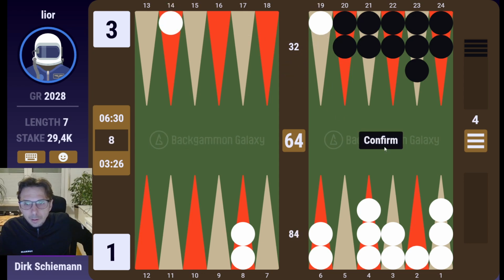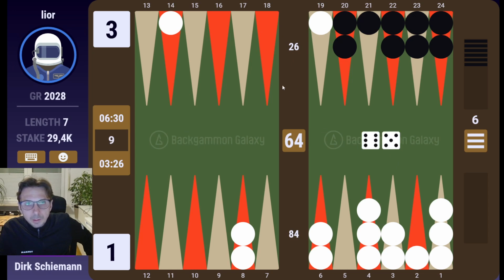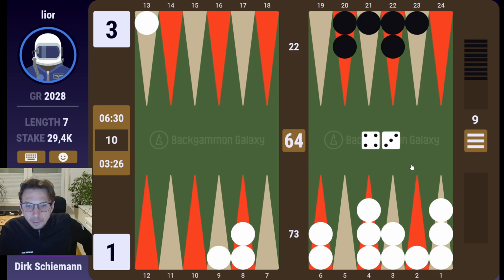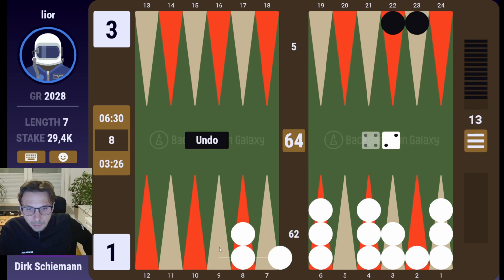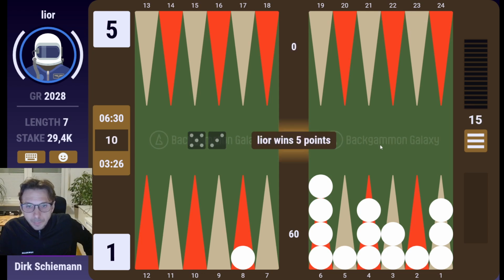Okay, again, a reasonable chance to avoid the G. Let's see if I can do it. 4, 3. Okay, that looks bad. Still can do it? No, I can't. Okay, 5-1.